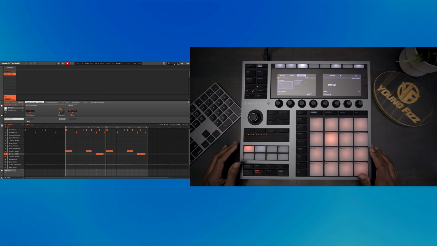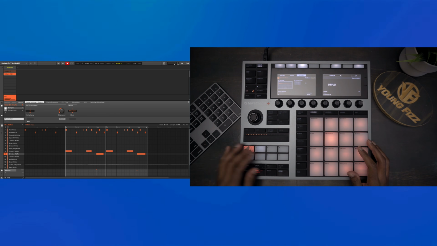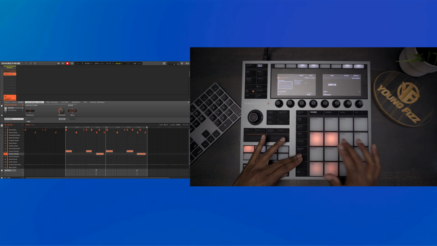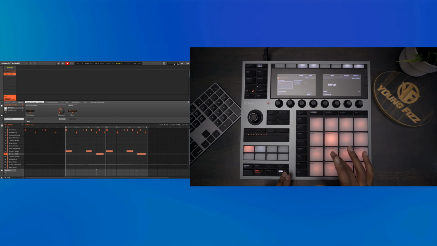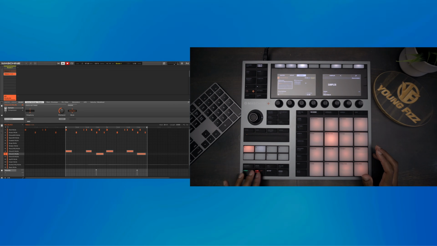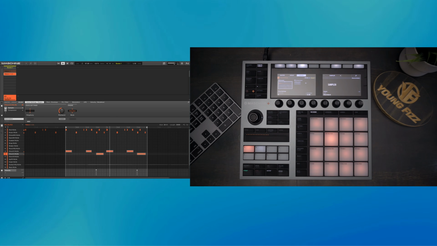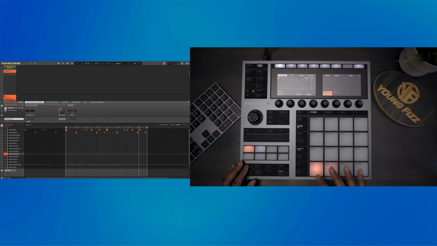All right, so it's a little bit off. So what I want to do is just quantize 9 and 10. So I do shift select 9 and 10, and we're going to quantize that a bit by 50%, move into place. And now we have this here. Then I also have my pattern. If I hit pattern, go back to number 1.